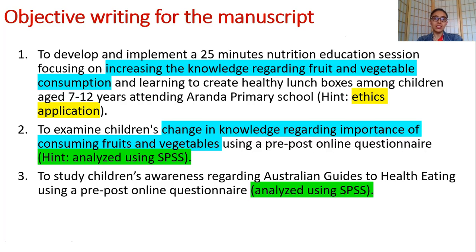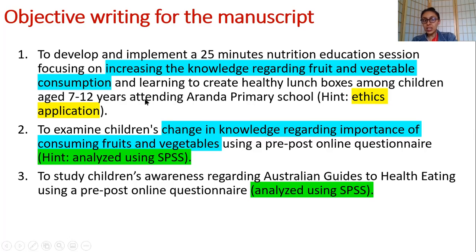So I just wrote another example, which is increasing the knowledge regarding fruits and vegetable consumption and learning to create healthy lunch boxes. So see, increasing the knowledge regarding fruits and vegetable consumption, this is what the students had done on the PowerPoint, for instance. And creating healthy lunch boxes, this was the practical part of their intervention, the hands-on stuff, among children 7 to 12 years of age attending the Aranda Primary School.